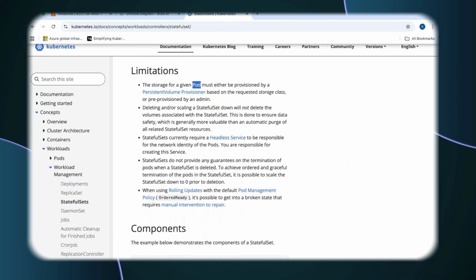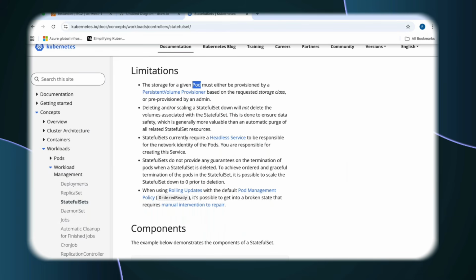So what is this headless service? Sometimes in interviews they will ask, what is a service, how many different types of services do you have, and what is a headless service? We already know service. Service is used for network communication. We create a service, and the service will identify the pods. So via services, we can communicate with the pods internally or externally.